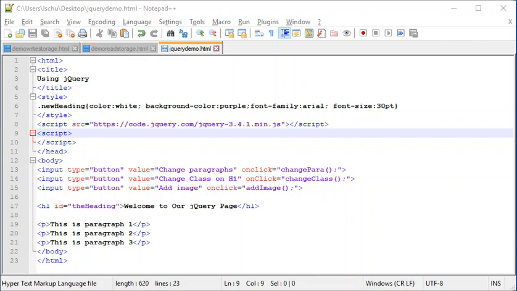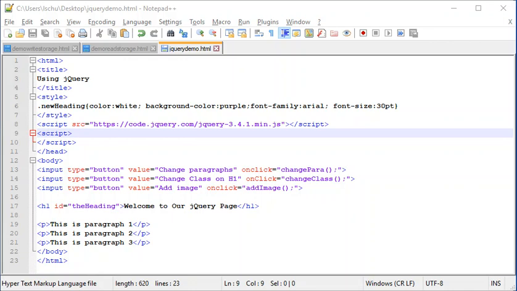All right, what we're going to do in this video is look at some of the basics of jQuery. jQuery, remember, is a library that you're adding into JavaScript, so it's not JavaScript, it's just extra functionality that has been written in. It's free, available to the public, and it really does simplify a lot of things.